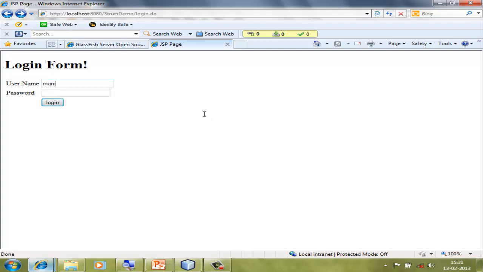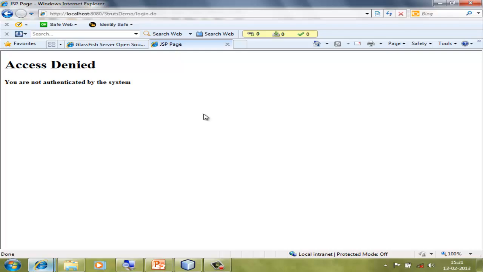If I write a username and if I write the same password, this is my authentication condition, I get the successful. If I go back and if I type something else here, I get access denied, no doubt. But I am not getting that error message. What's the reason? I have not set the error message. That's the only problem that has occurred.